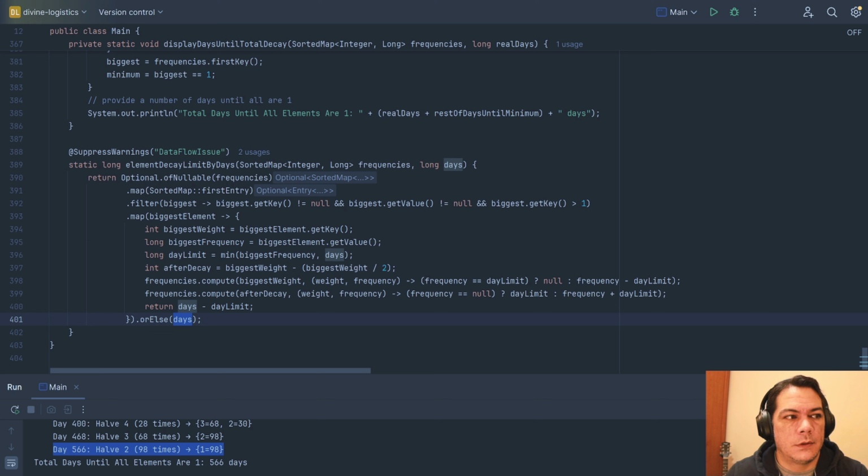If the validation is passed, I'm doing exactly the same thing as you saw in the intermediate solution, but I'm going to take advantage of the repetition I have seen in the elements since I now have an inventory. If the biggest element is 98 and you have 3 elements and you still have 5 days to go, the first day you're going to pick 98, and the second day you're going to pick the second 98, and the third day you're going to pick the third 98.